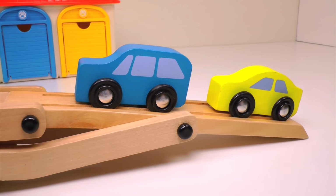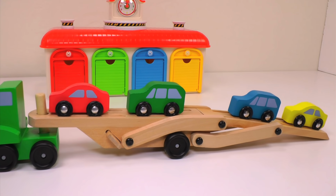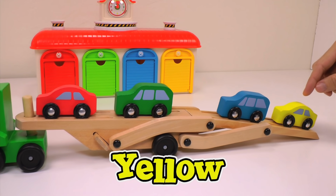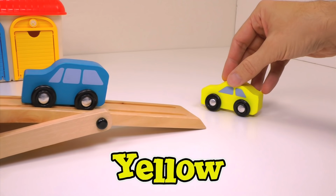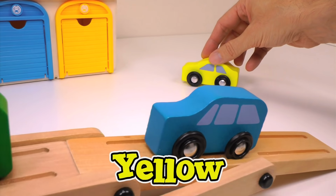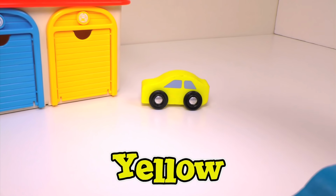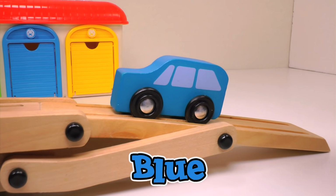Neat. That is so cool. All right, you guys, let's unload these cars one at a time. Let's start with the yellow car. Nice one. And now we're gonna do the blue car.